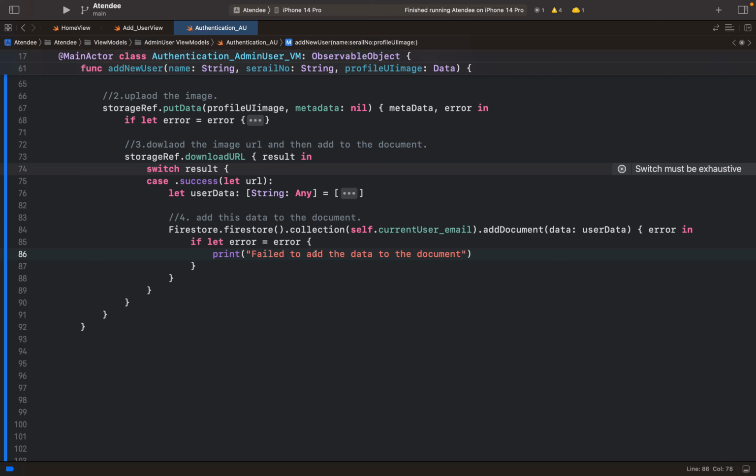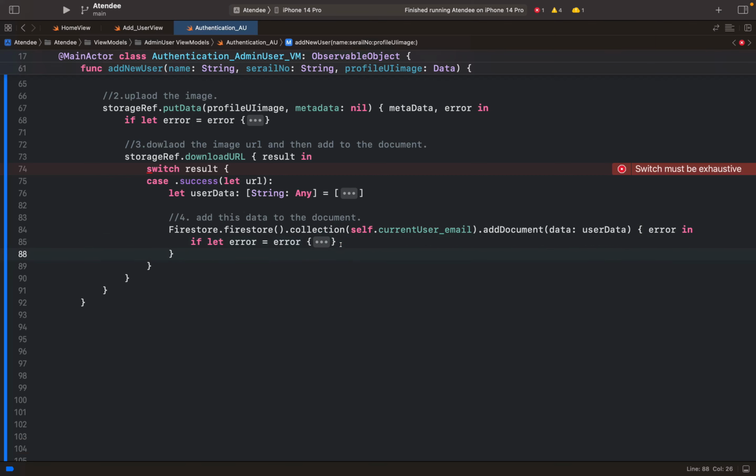Okay, good to go. Hope I'm writing correctly. And here we might handle, print the error as well. Good, come on, error. So we handle the error.